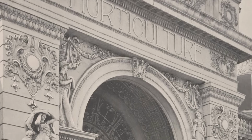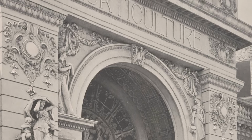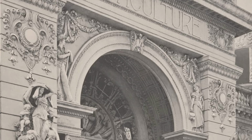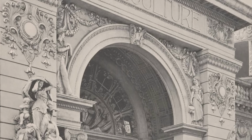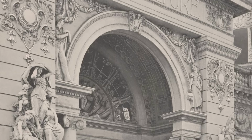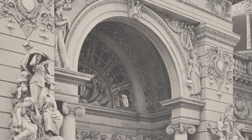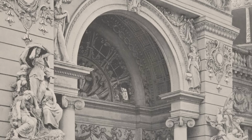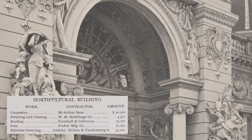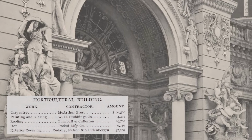This seems like something you would not be doing in February of 1891, when this event is scheduled to open in May of 1893. Is this common with events today? Regardless, it is an incredibly curious set of data points, almost bordering on the line of anomalous. Let's also add our list of contractors for this building for further lines of research.